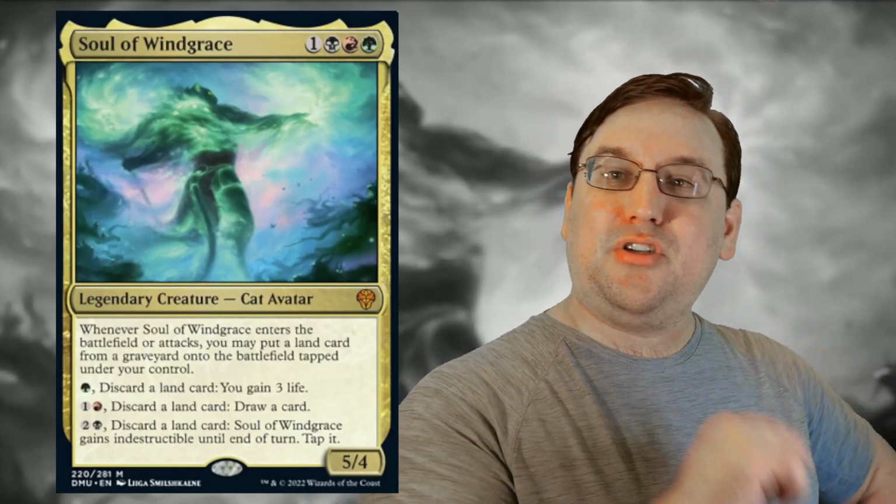Sweet stuff. Anyway, it also has another ability. 1 and a red, discard a land card, draw a card. Sweet. We all love drawing cards, and that on a red ability I think is interesting, but all the same, great stuff. Then 2 and a black, discard a land card. Soul of Windgrace gains indestructible until end of turn and tap it.